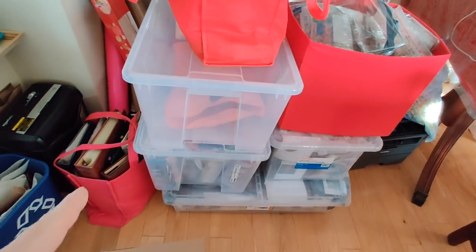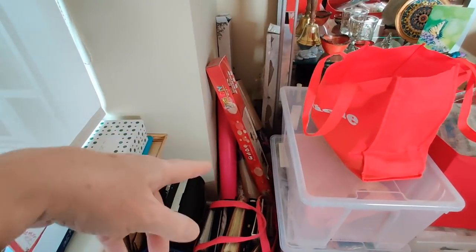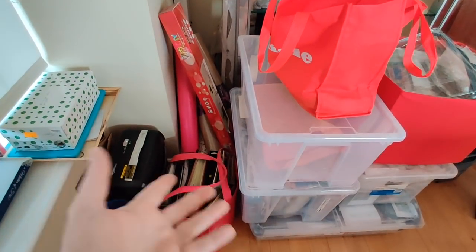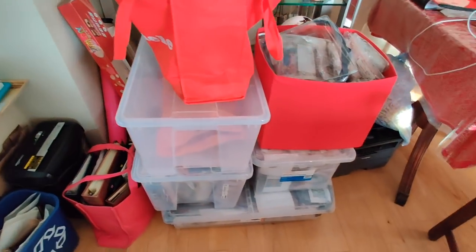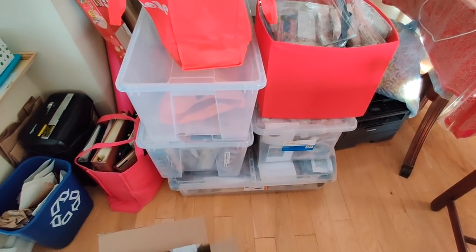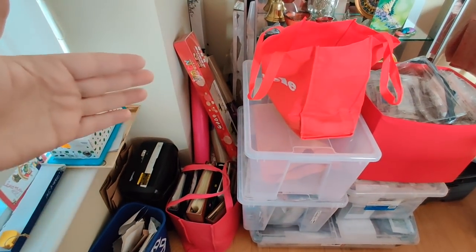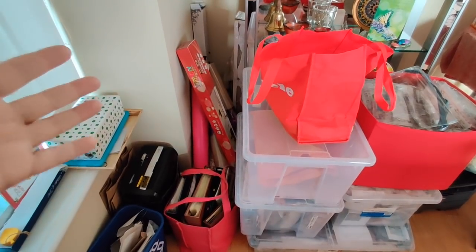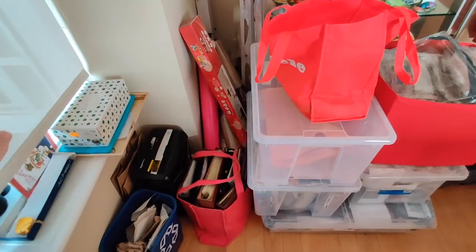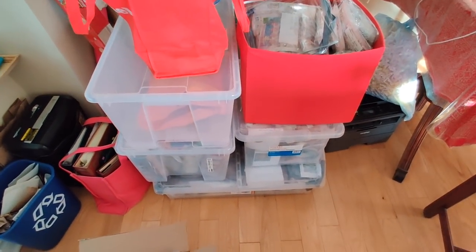Those are my photo albums over there. And then in the back are boxes from diamond paintings and Evermoment tubes and stuff like that. Every now and again, I clean them out and I just keep one or two, and then I start building up again. That is not every box. That is just some of the boxes that I thought, for my big diamond paintings, if I ever decide to give them away or something like that, I'll need a box. So I keep some of the boxes. Most of them just get recycled.